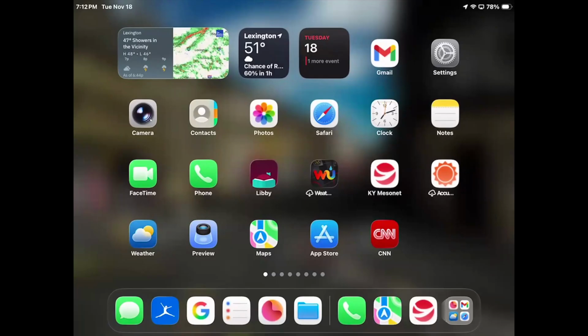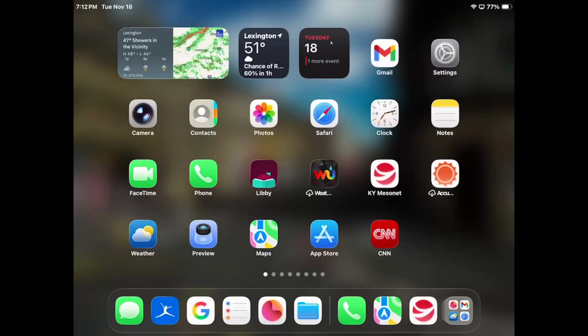I mentioned that I've added some to my home screen just so you can see what I'm talking about. Here is a weather widget. It gives me not only the temperature, but even the radar. I can look at it very quickly on my iPad and watch it there. You notice it's a different size than this widget. So they come in different sizes, and you can decide what size you want.